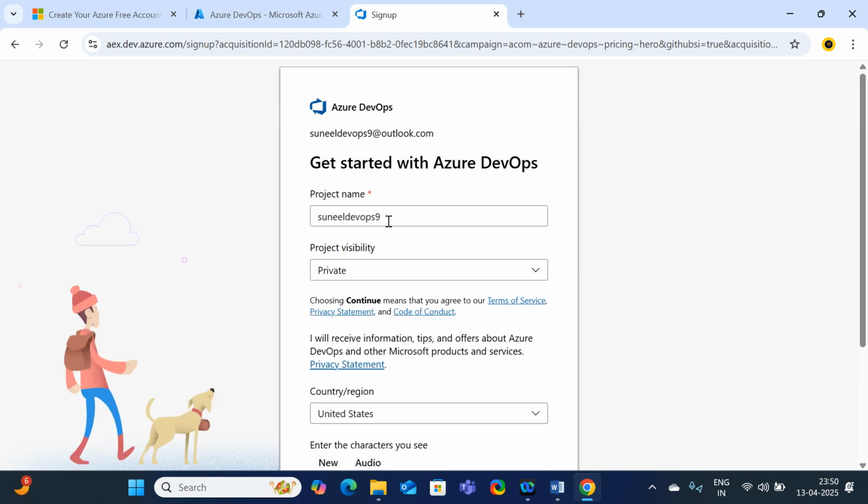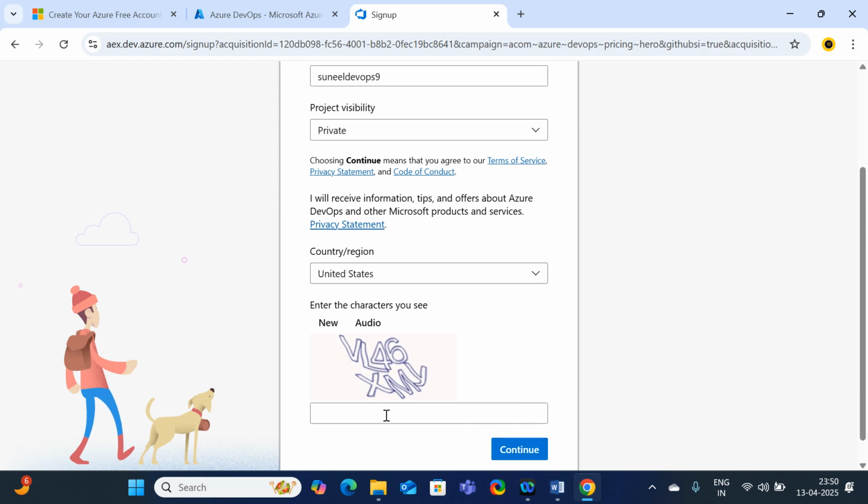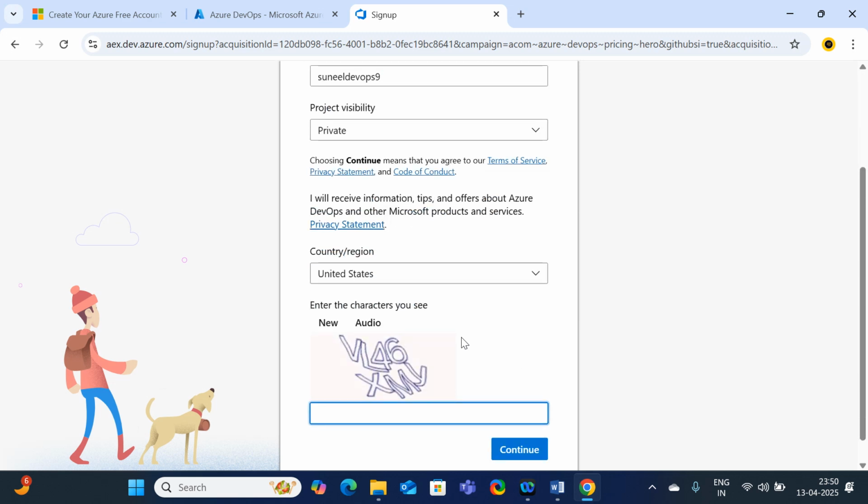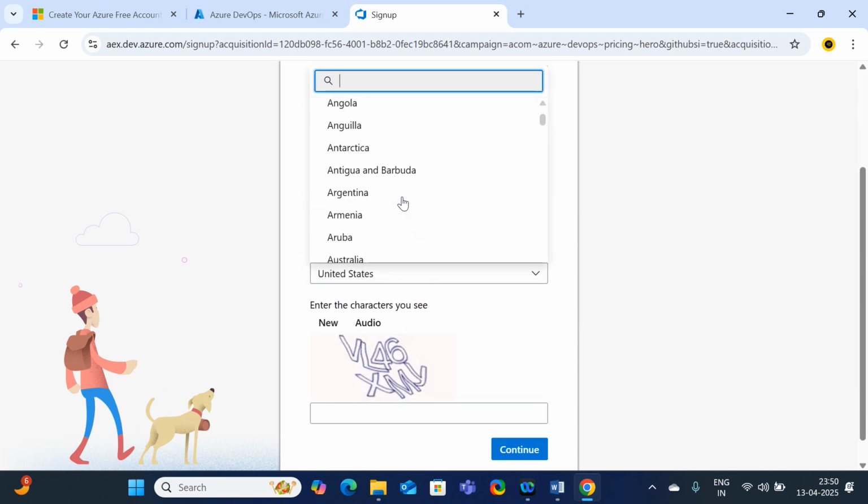Okay, so here it is asking you the project name. By default, whatever the name you had put, that will be the default name. With that default name, one project will be generated. So if you fill in the captcha, and if you click on continue, automatically the Azure DevOps account will be created. Here you need to select the region.